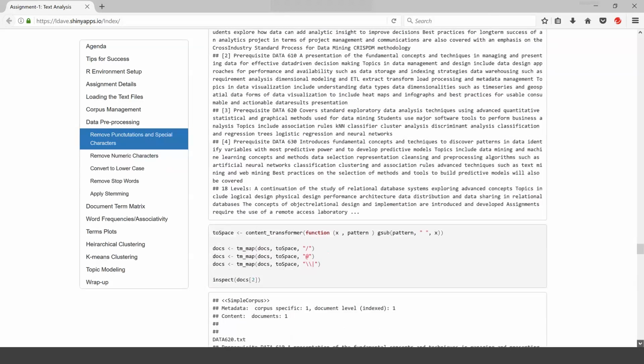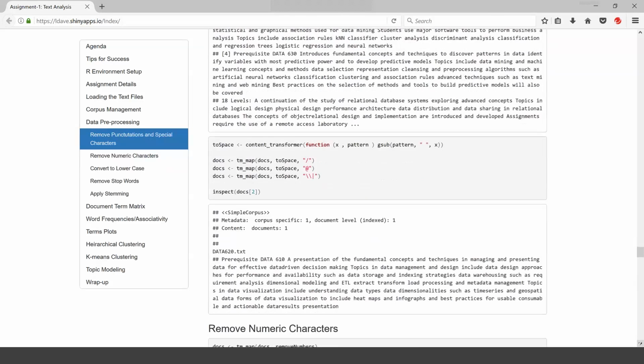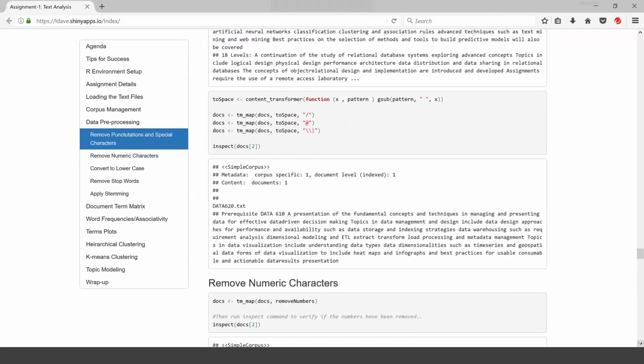Now, there are certain special characters that you may also want to remove, and as you can see here, you can also create your own functions where you can give any pattern that you want removed. Patterns like @ or a pipe sign or a slash that you would want removed, for which there's no standard or direct function provided. The punctuation function is probably not going to remove these characters. They're not part of your punctuation or any other commands for that matter.